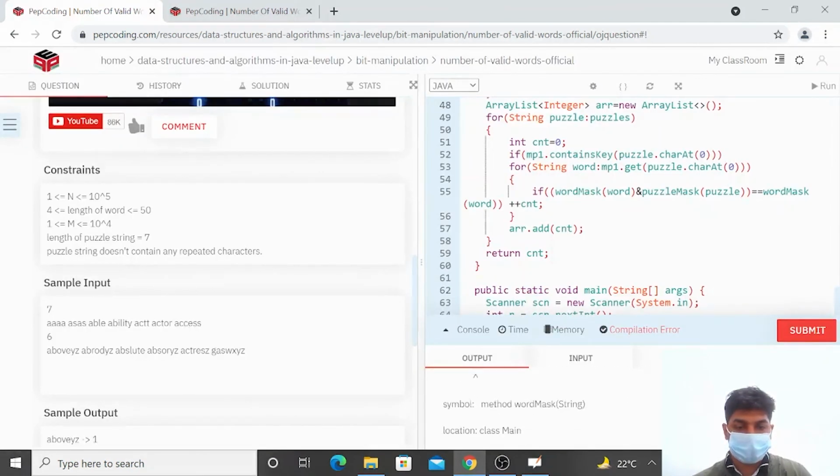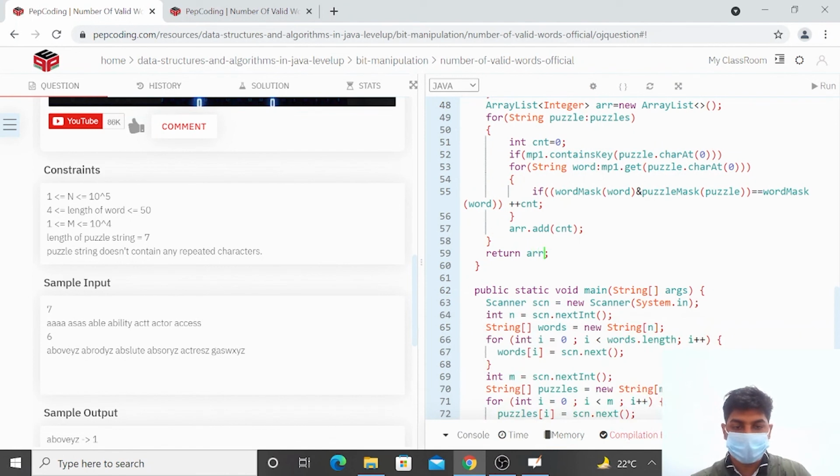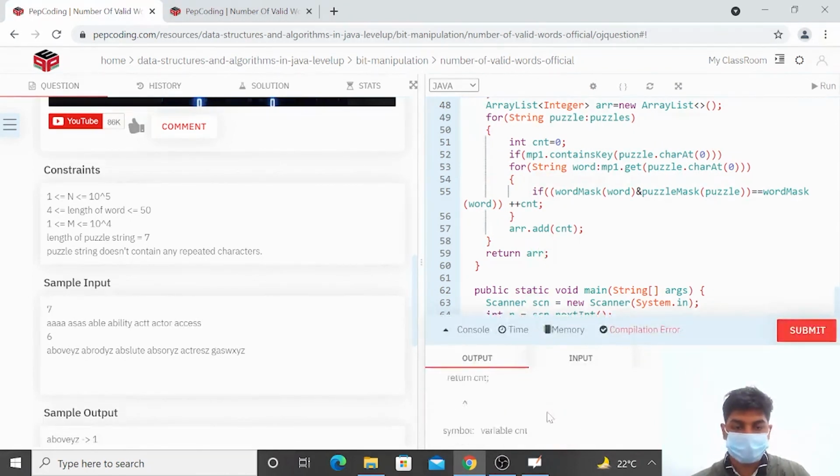Okay, cannot find symbol: word mask. Here it will be return array.